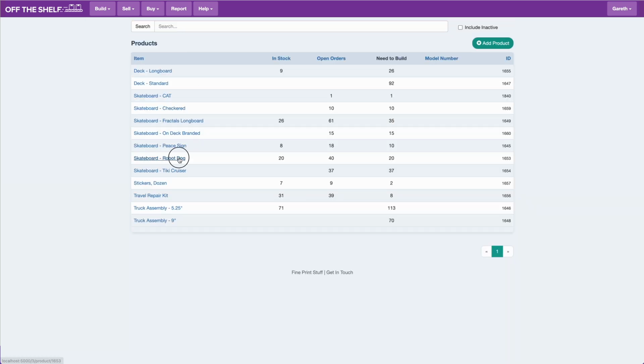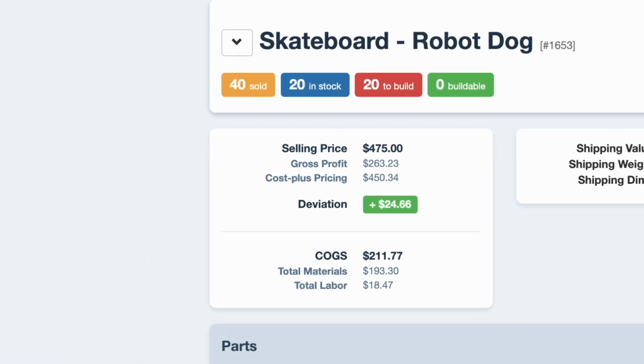When I open a product page, I see some super helpful pricing info. Let's look at the bottom section first. These are my costs. The bottom number is my labor cost, and it says total labor because this is summing up the labor for this product and then also any sub-products that are used inside the product. The labor number is pulled from time tracking data if it exists.